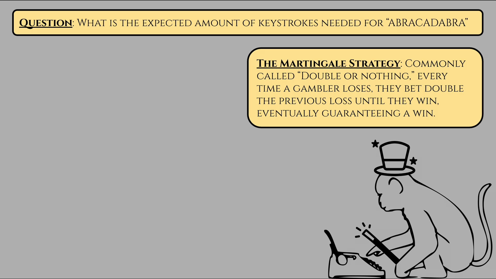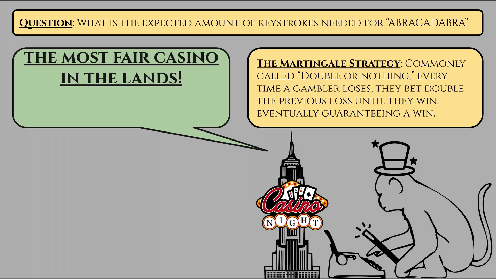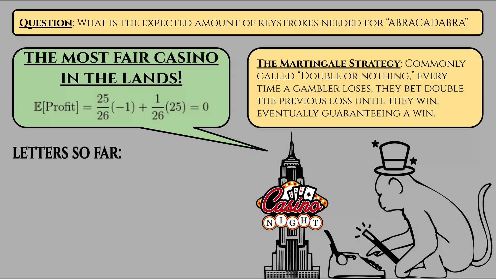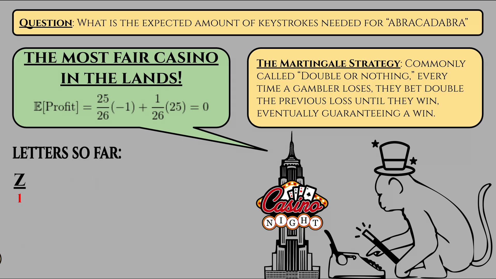Now let's get back to talking about why conceptual gambling is really useful. Suppose people see this monkey typing away at a typewriter and start making bets on what the next letter will be. Eventually a casino opens up next to the monkey, promising fair outcomes. This means that if someone bet $1 and they are correct, the casino promises to pay them $25 profit and their initial dollar back. If they aren't correct, the casino just pockets the dollar. The expected profit for a gambler is then 25/26 times −1 plus 1/26 times 25, which equals 0. Suppose that a brand new gambler comes in before every letter typed, betting $1 that the next letter will be an A.